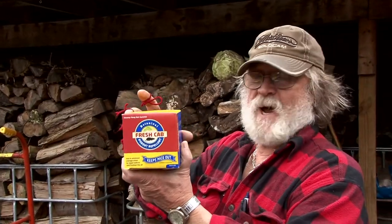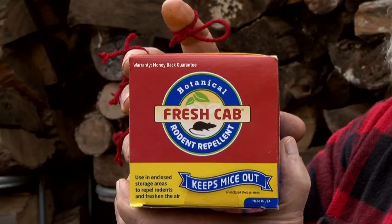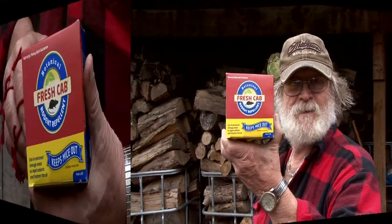You've heard the old saying, tie a string around your finger to remind you. With Fresh Cab, we got it in so many places, I got to have more strings. This is the product right here that we use to keep mice from chewing our wires on our tractors, our four-wheelers, our snowmobiles, our cars that we store.